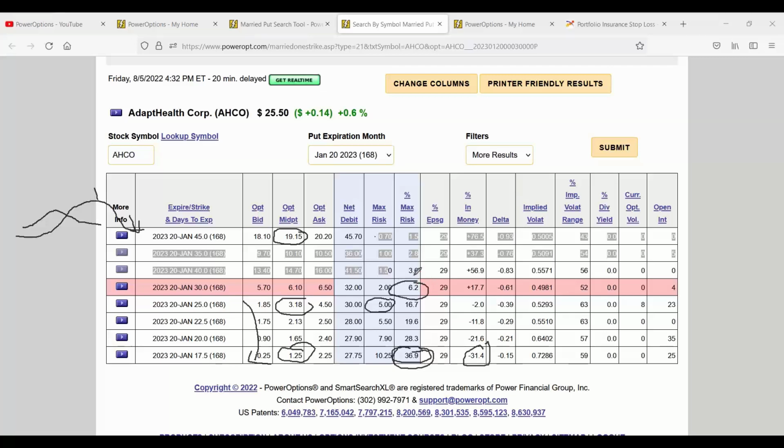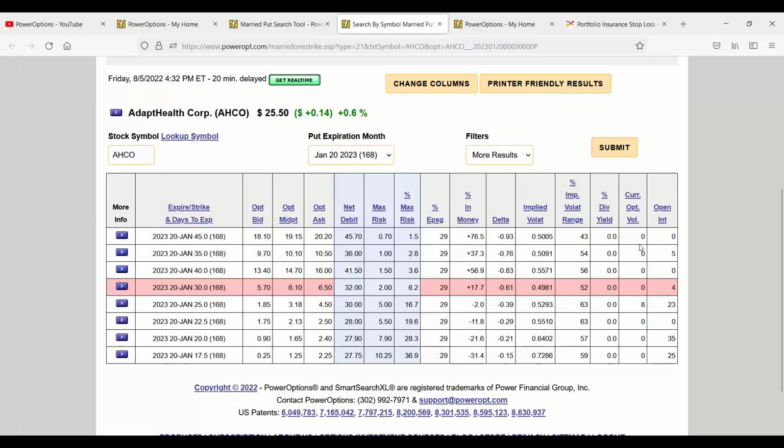Well, what's wrong with the 1.5%? Is it always better to take a lower risk? No, because it's so deep in the money. We're 76% in the money. That means we have a much lower expectancy of expected profit, meaning we need the stock to move a lot more before we start seeing a reasonable profit on this position. The put has a delta of 0.93. So at the beginning, for every dollar the stock moves up, we're losing 93 cents on the put.